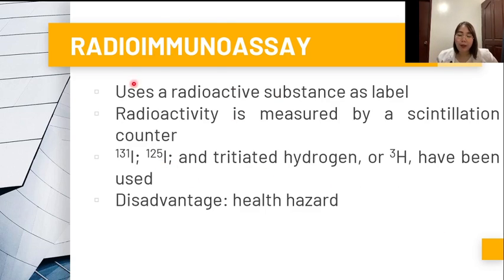Okay, RIA or radioimmunoassay is very sensitive and precise for determining trace amounts or small amounts of analytes in our blood plasma. However, there is a chief disadvantage of this immunoassay, and that is it's a major health hazard, which involves radioactive substances, and it could cause several cell disorders, and it could be carcinogenic and harmful. Of course, radioactivity or radiation is really harmful and can cause different consequences. Okay, and aside from that, which is the major disadvantage, there are also disposal problems, it is difficult and we need to follow EPA guidelines in disposing of the radioactive substances. And radioactive substances also have a short shelf life, and of course it needs expensive equipment.